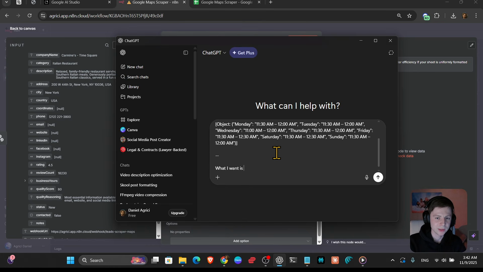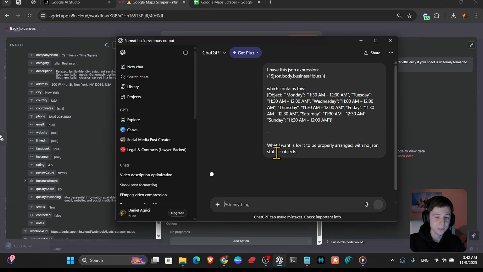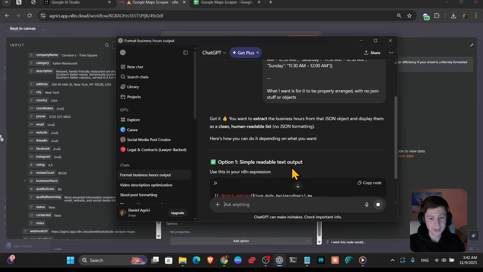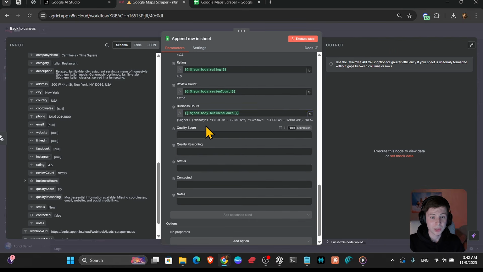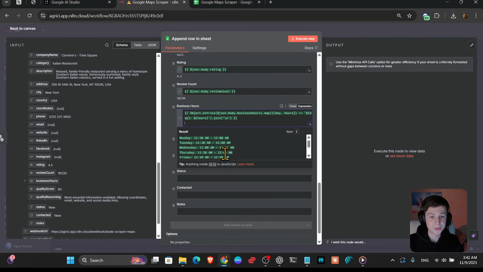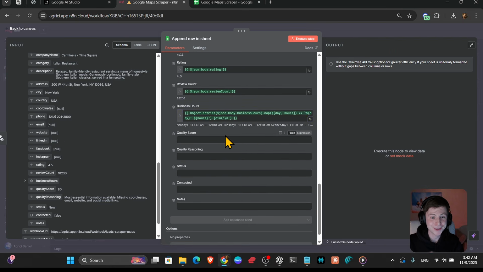What I want is for it to be properly arranged with no JSON stuff or objects. Yeah. So now what ChatGPT will do, it will get for us that specific JSON expression. I'm doing it because maybe you don't know how, so it's gonna be easier for you guys. Now I'm gonna go back here, paste, boom. So now we're gonna have it like this, well arranged and clean.